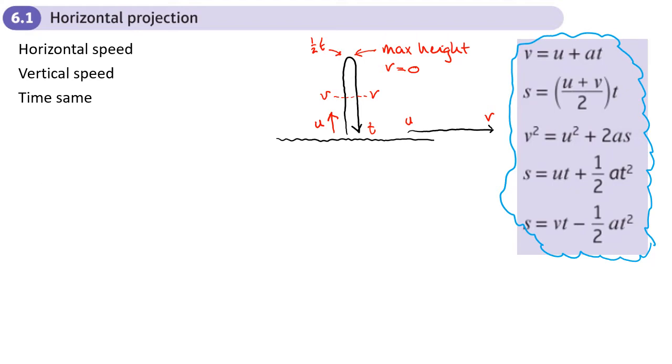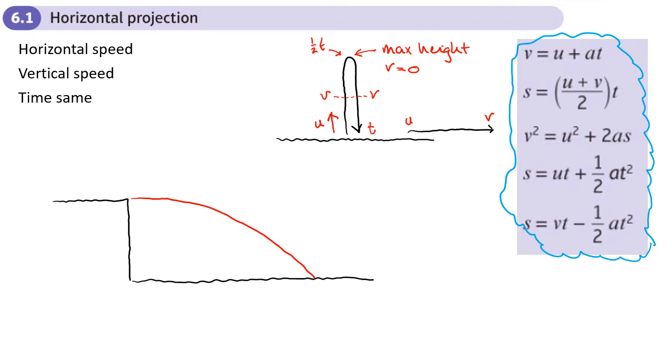So for example, imagine you've got the top of a cliff here, and whereas in Year 1 something would have just been dropped from the edge of that, what we're going to get now is something projected off the edge, and then it will go down and form that sort of shape. So maybe this is the sea here, and it's thrown off the edge.